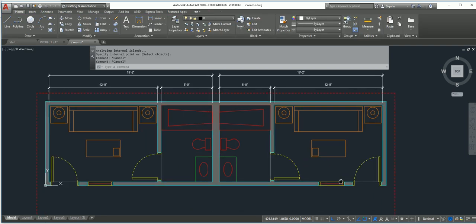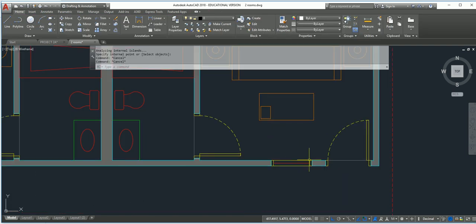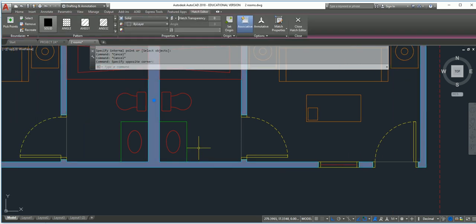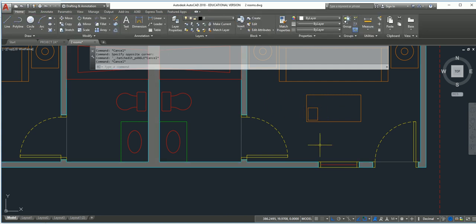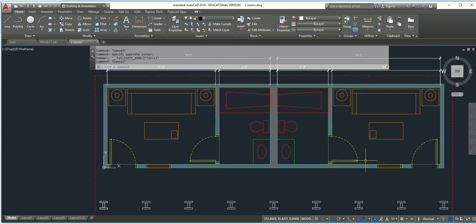So if you guys missed little spots like this one, like I did, if you highlight the hatch itself, the toolbar comes back up. You can hit pick point up here in the top left. If you click it and then click in that little spot, it'll actually add to that hatch. You don't have to make a new hatch. Do you guys want me to do it so you can see it?